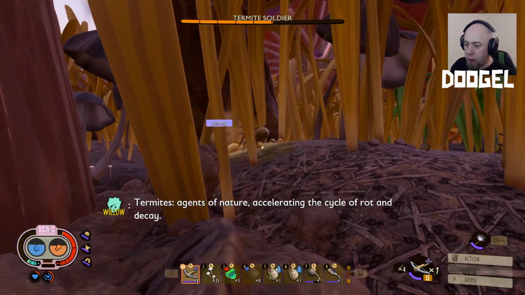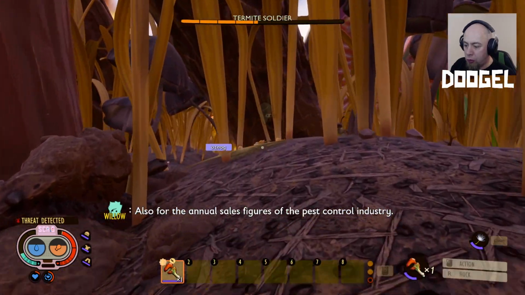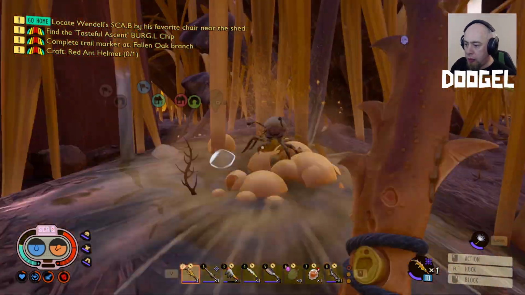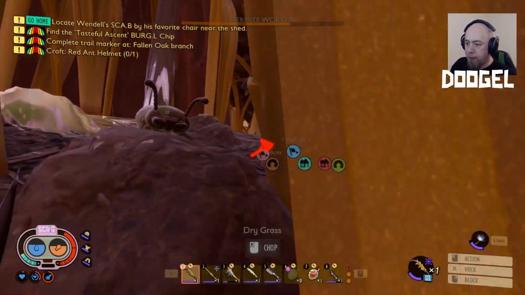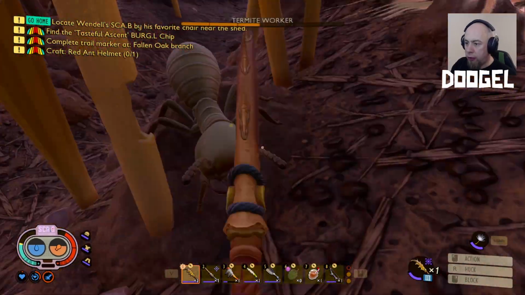My health is low. Oh, my health is very low. Dude, I'm fleeing. Yeah, up. I'm fighting. Whoa, I'm fighting the small one right now. Where's the big one? Oh, the small one's coming up the thing after me. Oh, is it the big one I'm fighting? Okay. No, it's a worker.